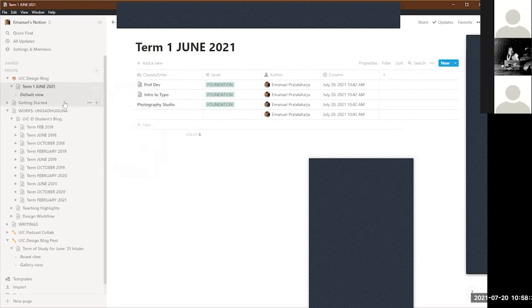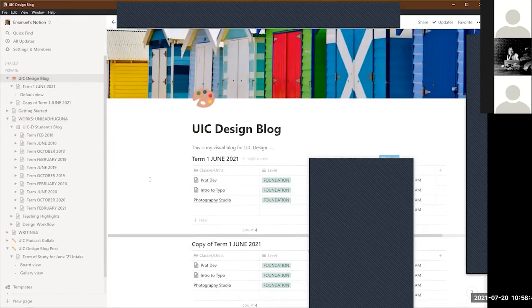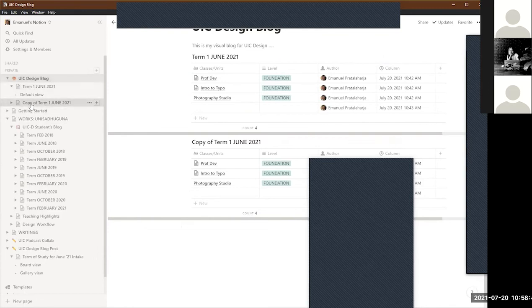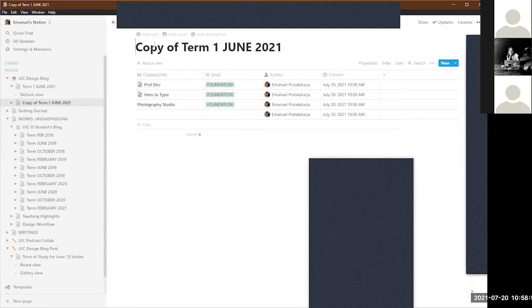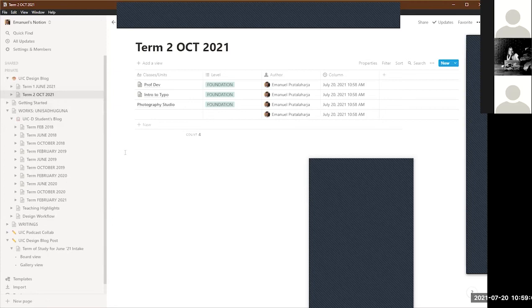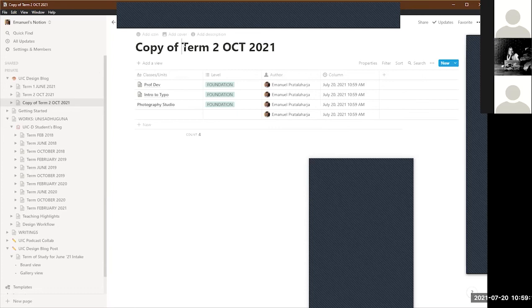Okay, let me duplicate. Can I duplicate? Oh yeah, there you go. So just duplicate that. Berarti ini term 2 kalian tuh kapan ya? Your term 2 will be October. Okay. Term 2 and duplicate term 3 and so forth. So it is organized in a way that this will be February 2022. Oops. Wow.